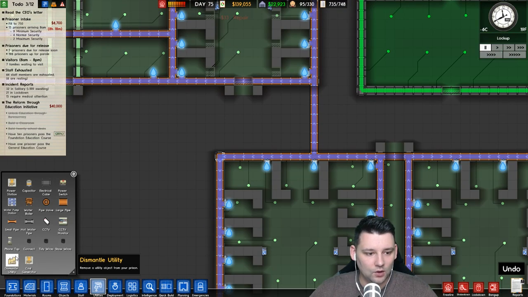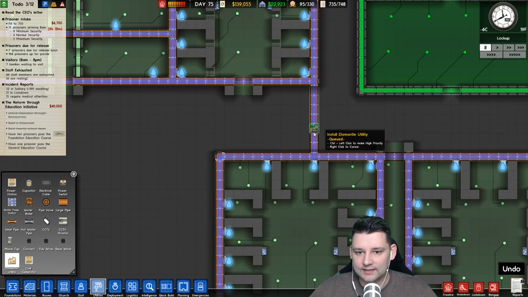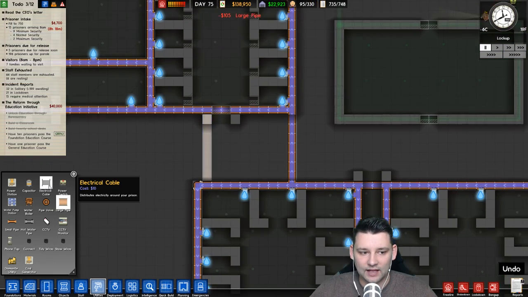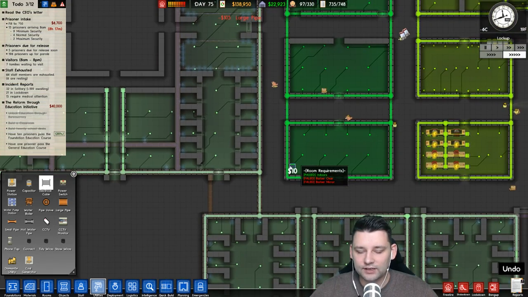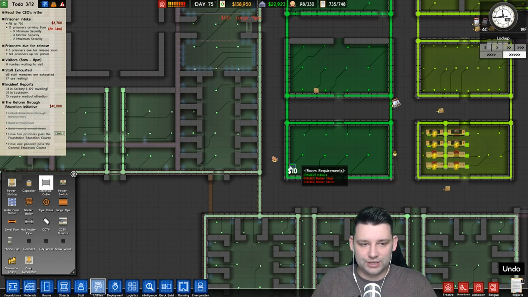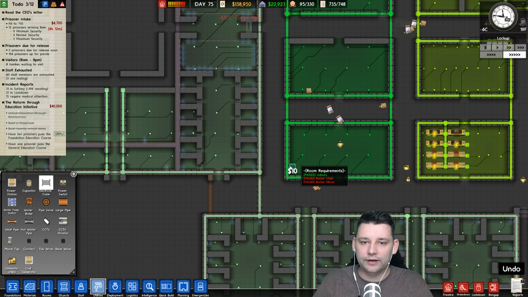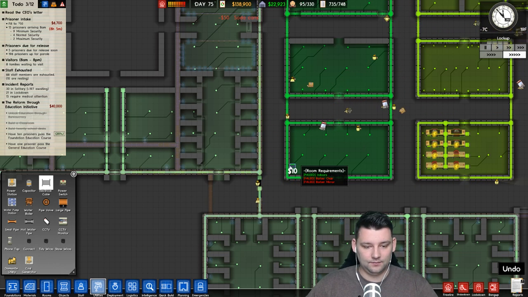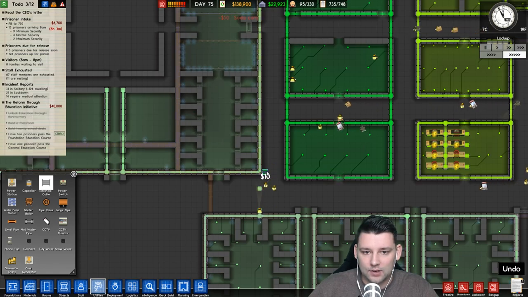Utilities. We're going to dismantle all of these utilities here. We'll hook this one back up to there. That's fine. And once it's got rid of that whole general population section off that power grid, we're going to hook it onto the new one. Then I can place in all the metal detectors that's needed to, again, make it look pretty good.